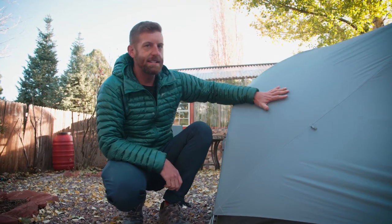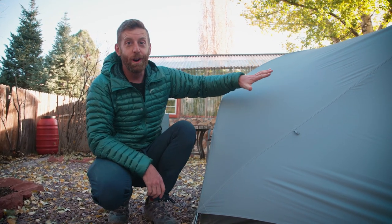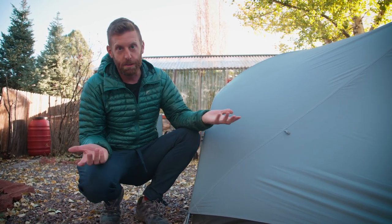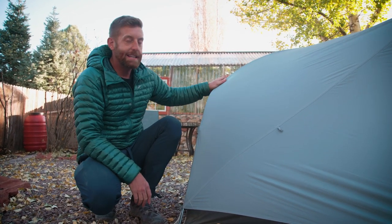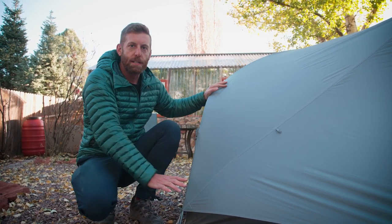Okay, just by taking that simple step, you can see how much more rigid this is. It's also, for all you Instagrammers out there, going to make your tents look a lot better and photograph way better. So that's really ultimately the most important thing that I'm talking about here. But yeah, this good, strong, well-tensioned tent is actually significantly stronger than a tent that is not properly tensioned out.